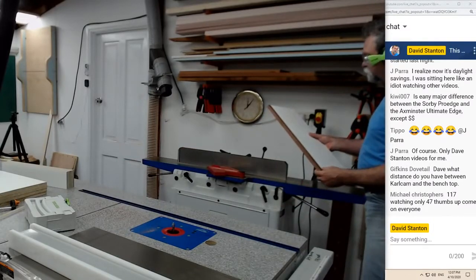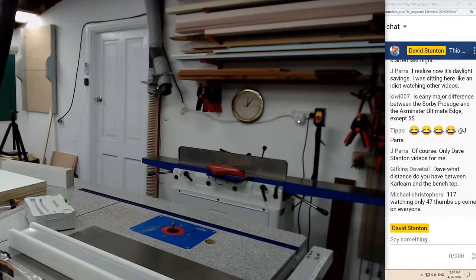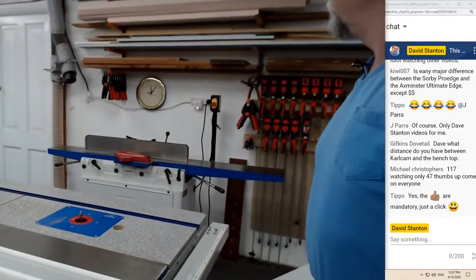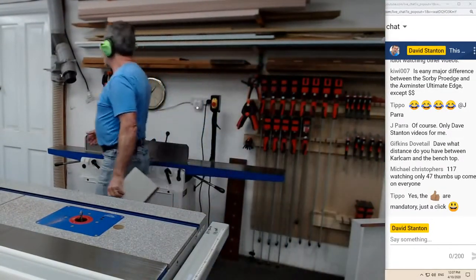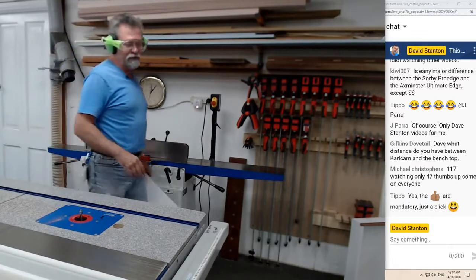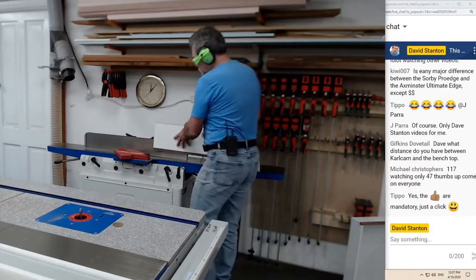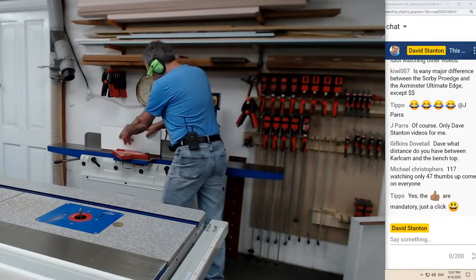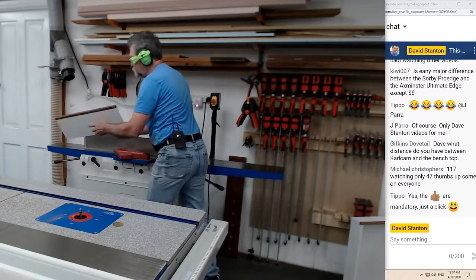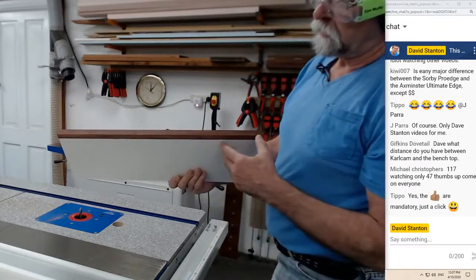Now I'm going to put it over the jointer and get rid of that rough finish there. Turn that slightly this way. I might be getting out of the image a little bit now. Open that one up. I didn't even turn the dust extractor on, did I? There we go. I did this time. Go figure. I've got it set to just under a millimeter. There you go. Looks great.